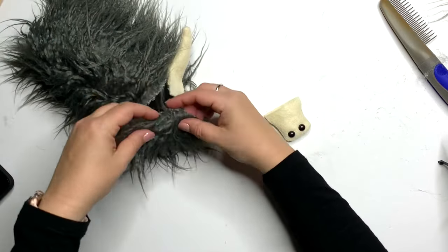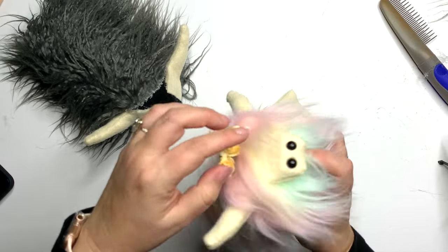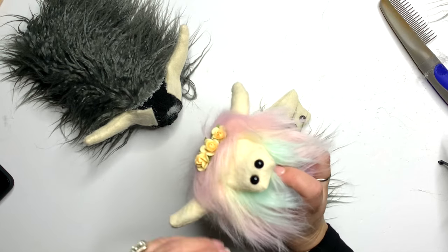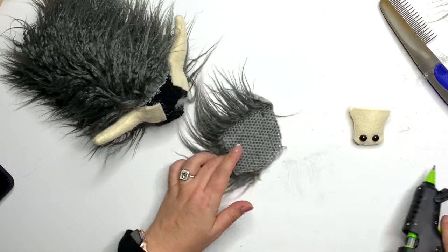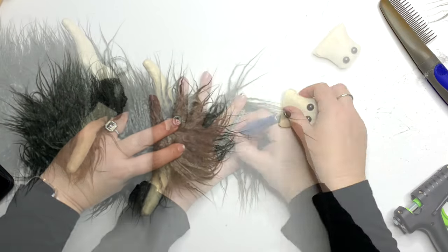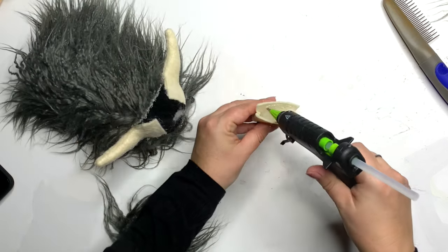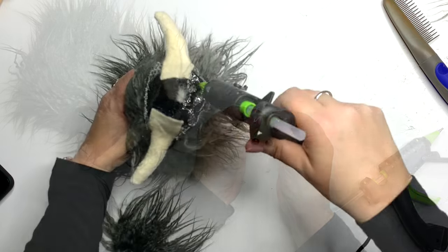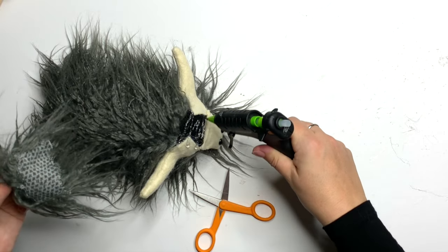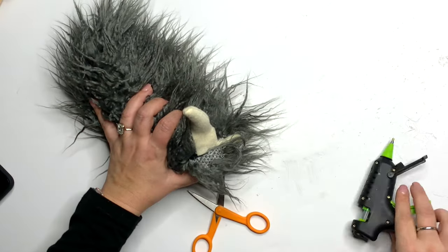The face on these can be made a few ways. My first favorite: create one piece, cut a slit in it, and pop the snout through — easiest and looks great. You can also cut that bigger piece of fur in half: put the bottom line first, close it up, then put the snout on. Then it's time to glue down the hair piece. Put it over the edges of the horns, making sure it's all glued down everywhere.